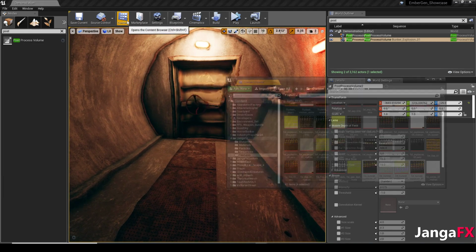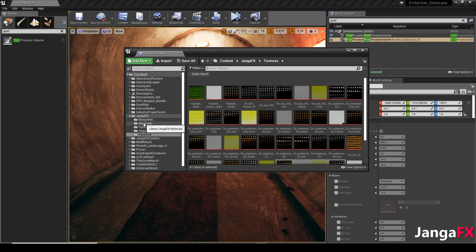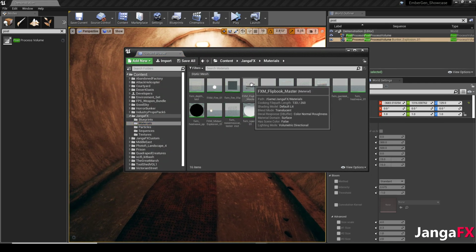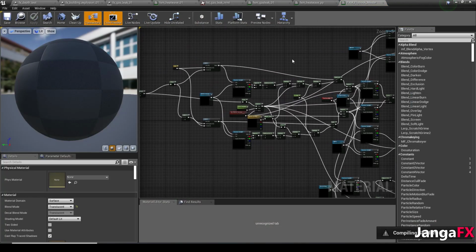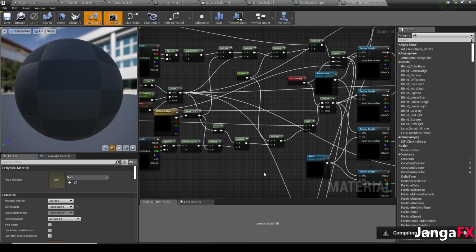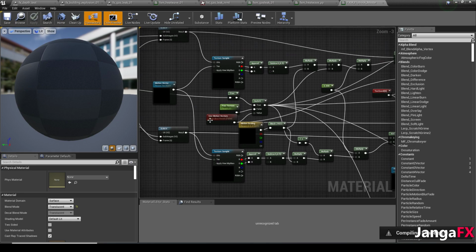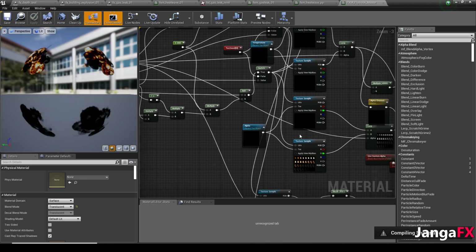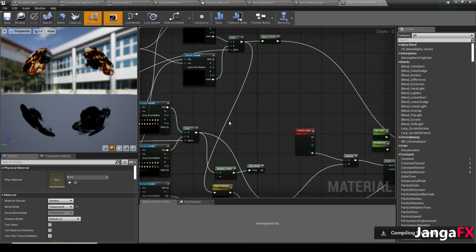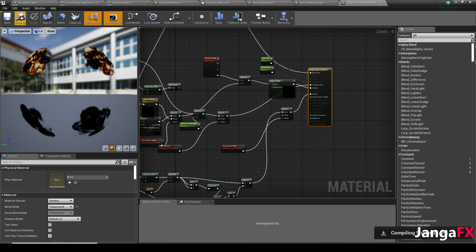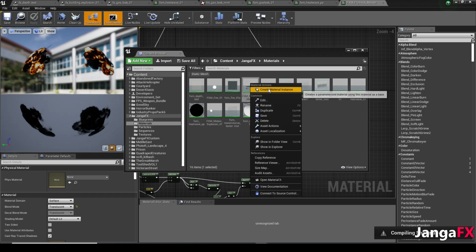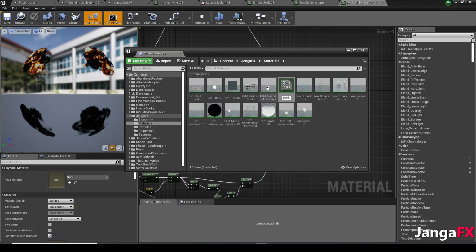All right, so from here, I've got a material. It's called my flipbook master. We can see that I've got a bunch of different stuff in here. And what we can do is we can choose to use motion vectors or an alpha channel or different temperature or whatever. So emissive and all kinds of stuff. So what I'll do is I will clone this. So we'll say FXM tunnel explosion 01.